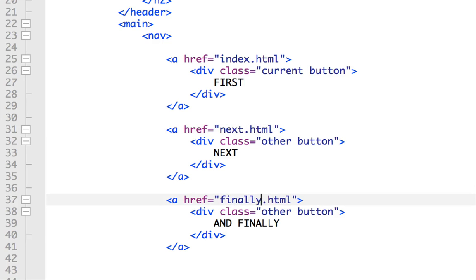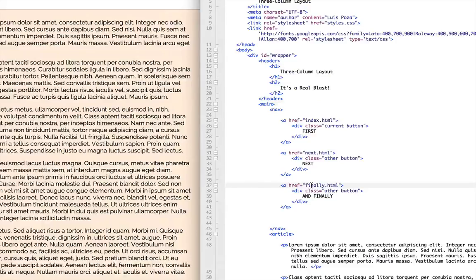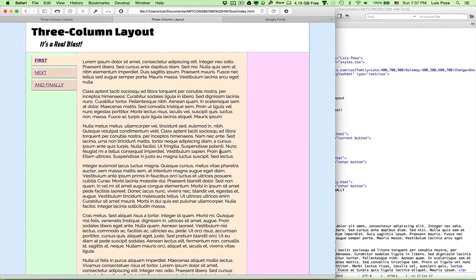There we go. Index, next, and finally. And so when we make those pages, next and finally, then the links should work. However, we can't do that yet because we want to finish up the styling for the whole page. Then we can make copies, and it should be easier to do that after we finished with the first page.